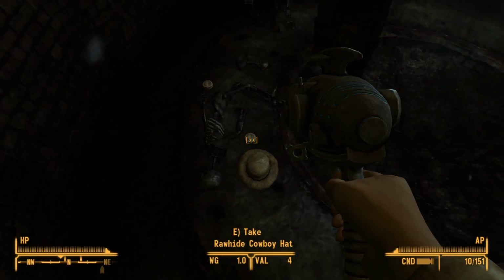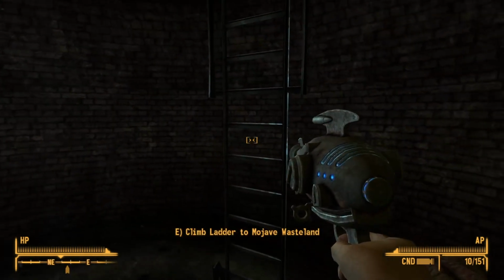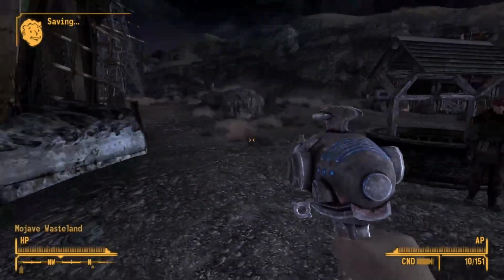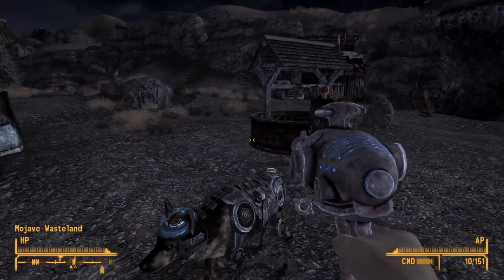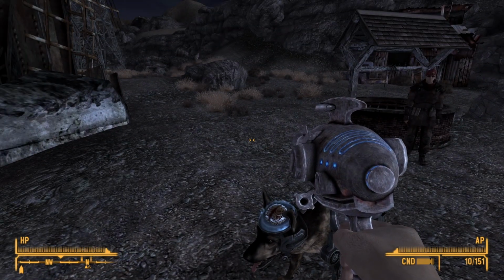Well, I mean, might as well take his BB gun, am I right? Okay, and a super stim pack. So this is Jimmy, who got stuck in a well, not as a well. Like I said, you get this if you have Rex as a companion and have the Wild Wasteland perk.